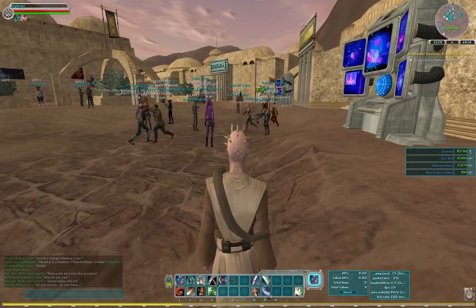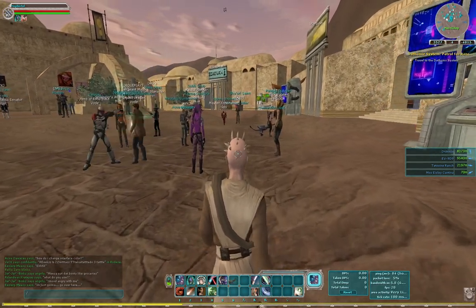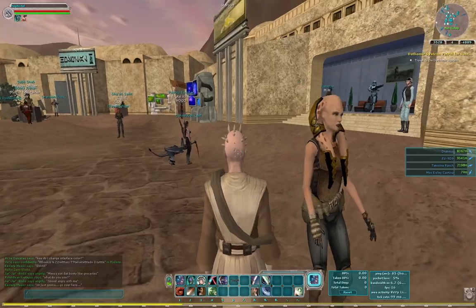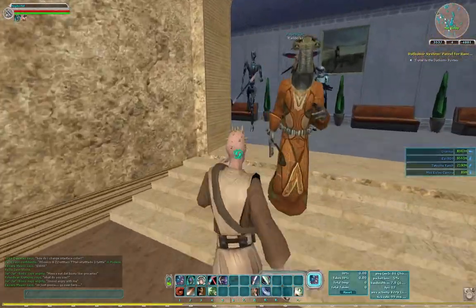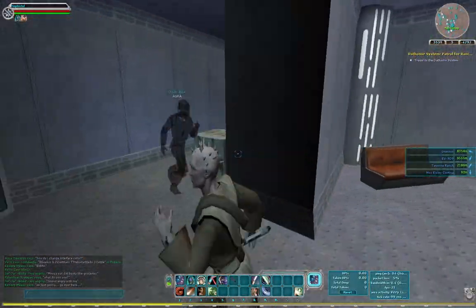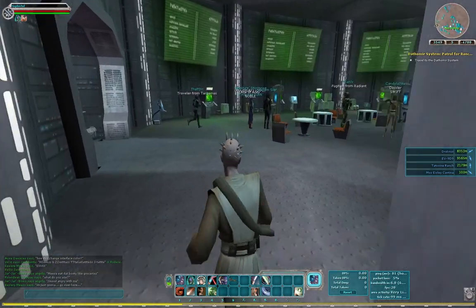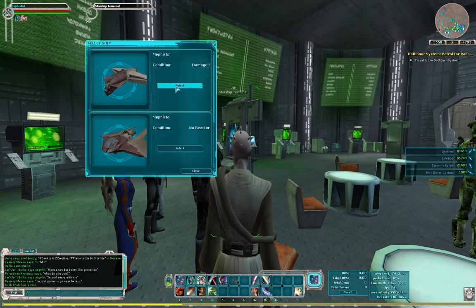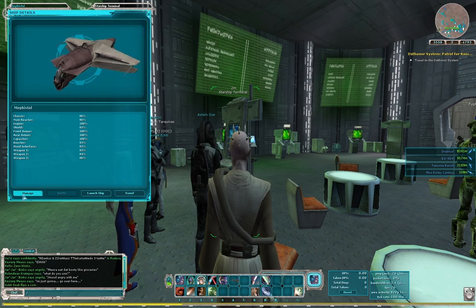Never know what you'll find. Could be people fighting at Starport. But we're gonna head into Starport here. Go up to the terminal, Starship Terminal. Here we got our ship that we're gonna need to repair, manage it.